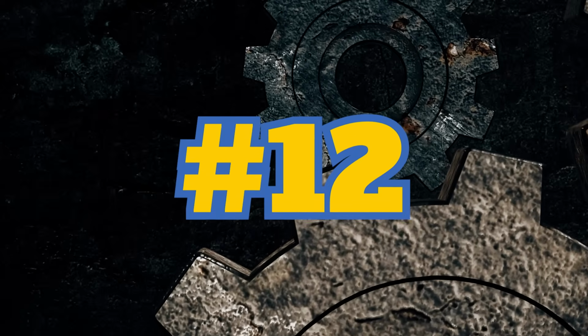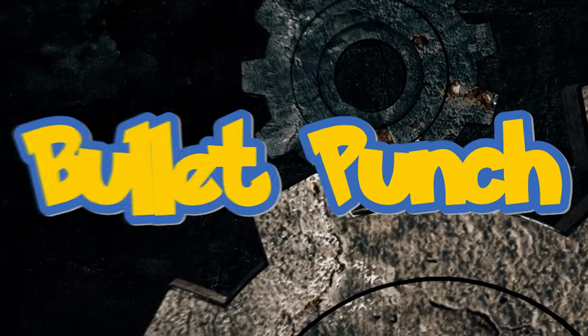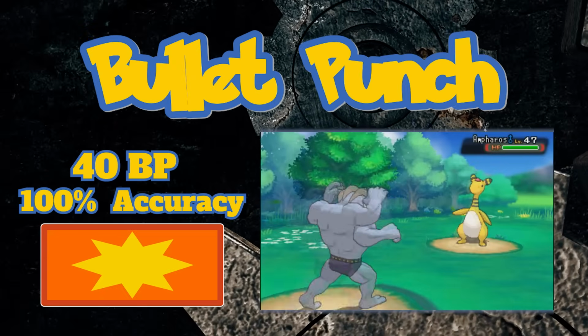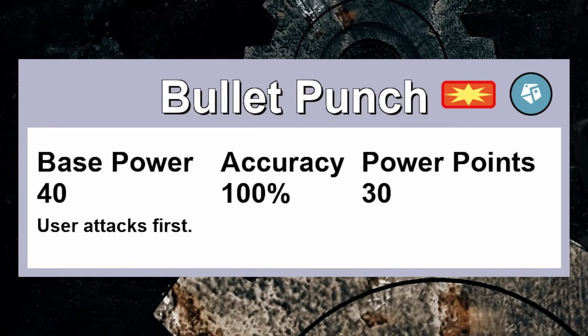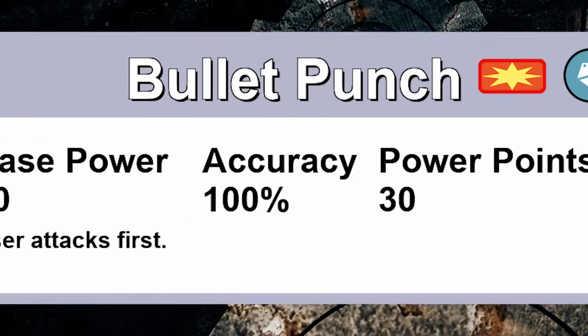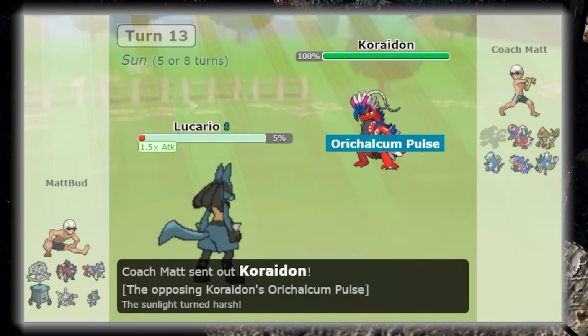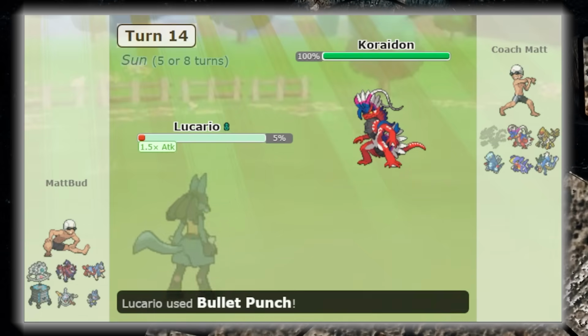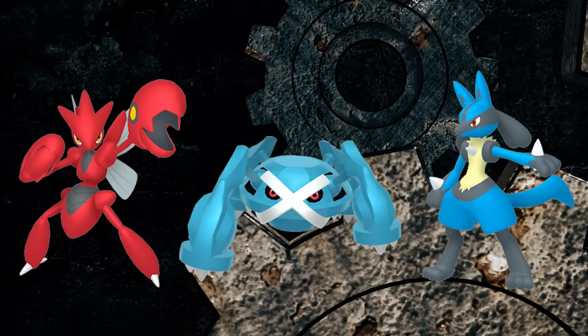Next up, in spot 12, we quickly move on to the weakest attack on the list. This is Bullet Punch. Bullet Punch comes in at 40 base power and 100% accuracy. The obvious reason it's this high is due to it being a priority move. Priority attacks are so valuable, letting you strike first in the turn regardless of your speed. It's a huge reason mons like Scizor, Metagross, and Lucario have seen the success they have.